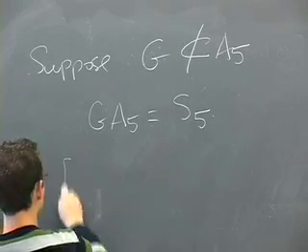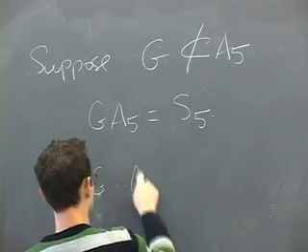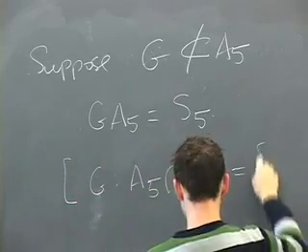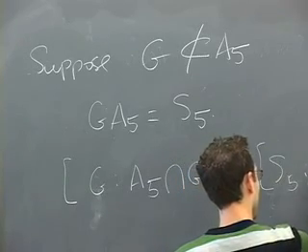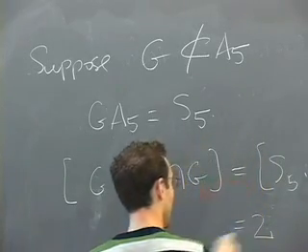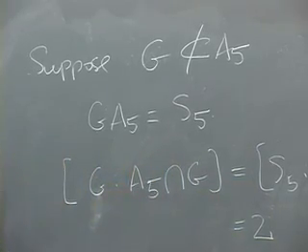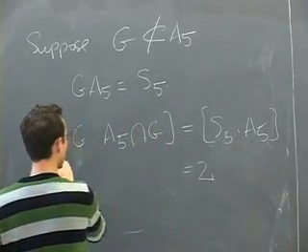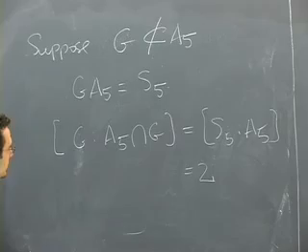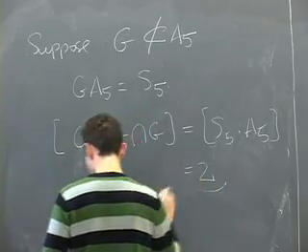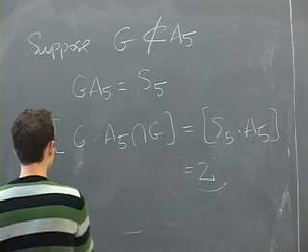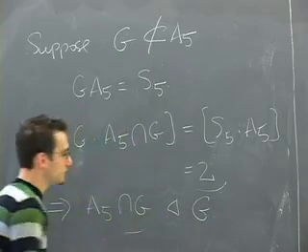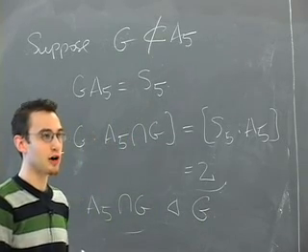And then by a formula we've seen before, I think that you might have even had to do this on homework. This is one of these index formula type things. In fact, you can show this pretty directly. I mean, you don't need to rely on anything sophisticated. But you can, and that shows that the index of A5 intersect G in G is 2. You can show this directly. It's not a big deal. But this is the most important thing. And that implies that A5 intersect G must be normal in G. Right? Index 2 subgroups are automatically normal.